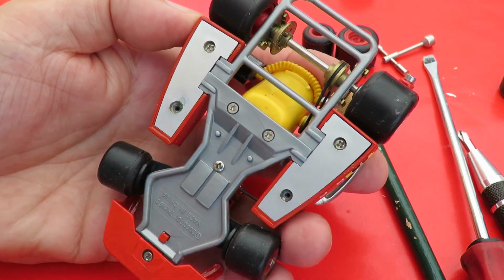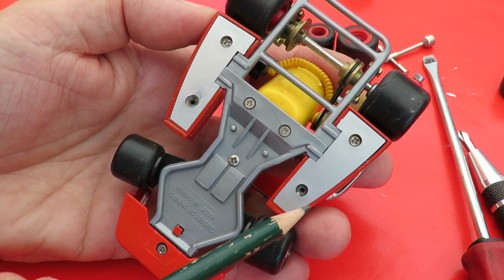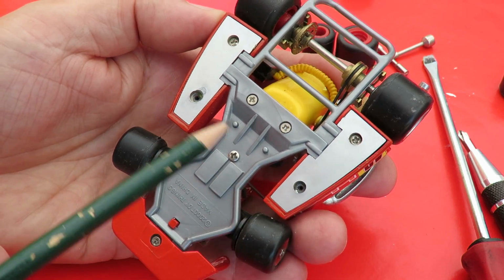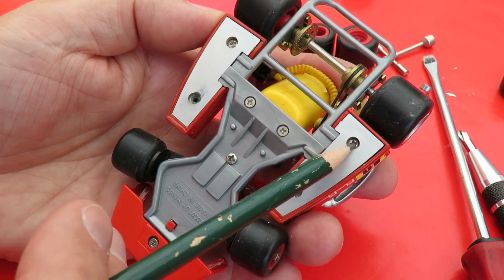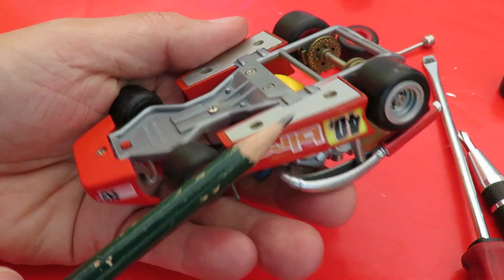Just before we put it away, I did say it was missing a couple of screws down here. It's not, those are rivets. So even undoing those screws, I can't get it apart because that's riveted in place.